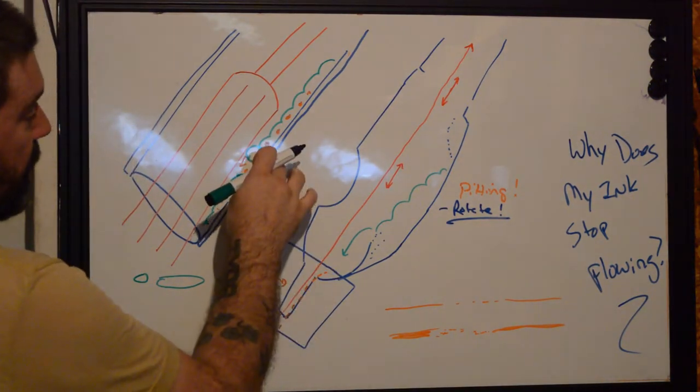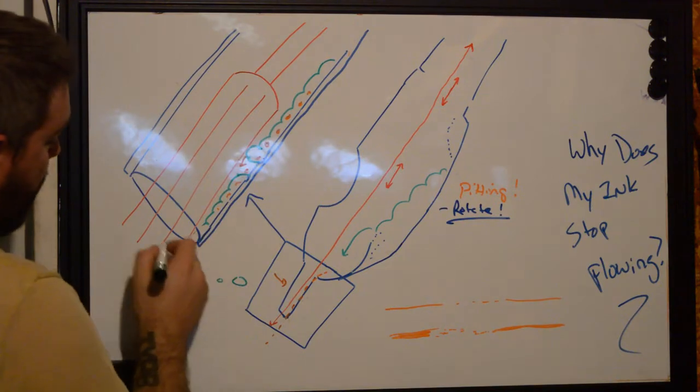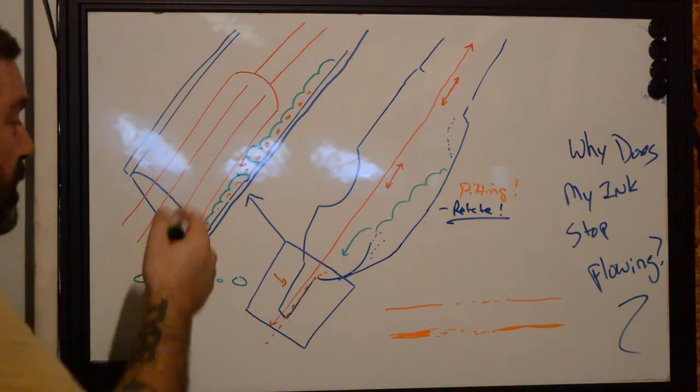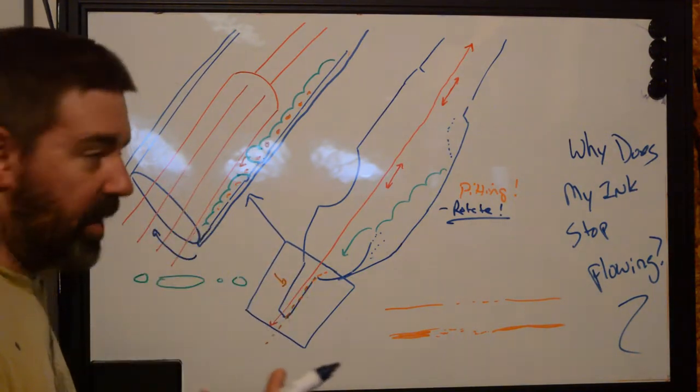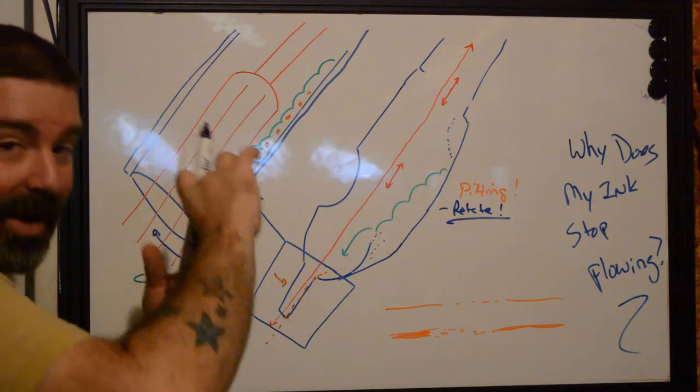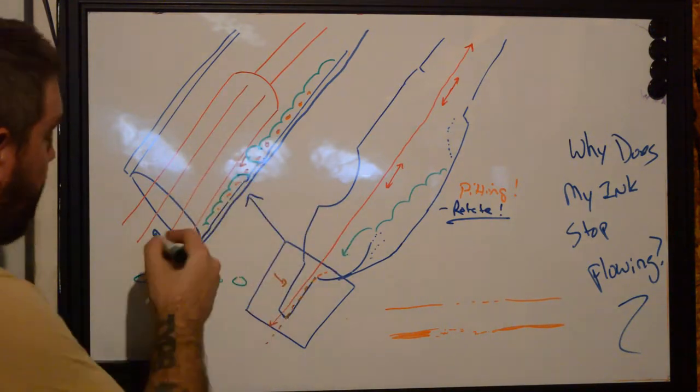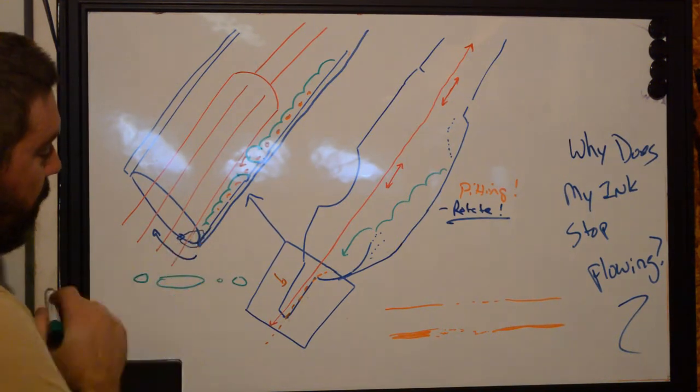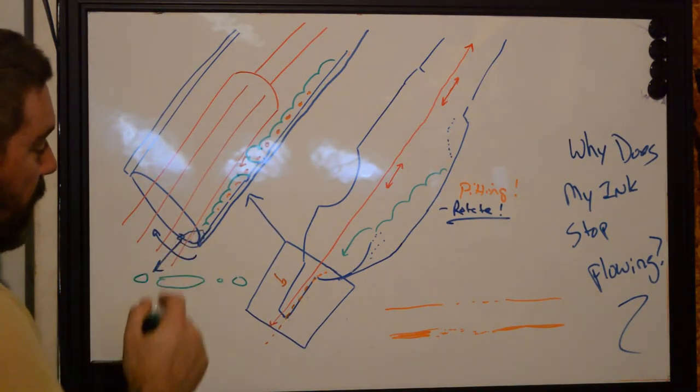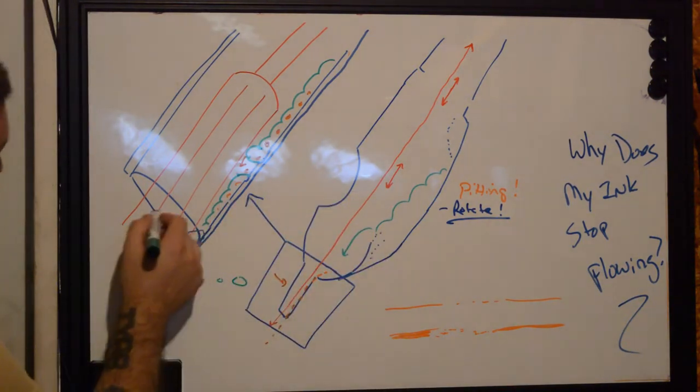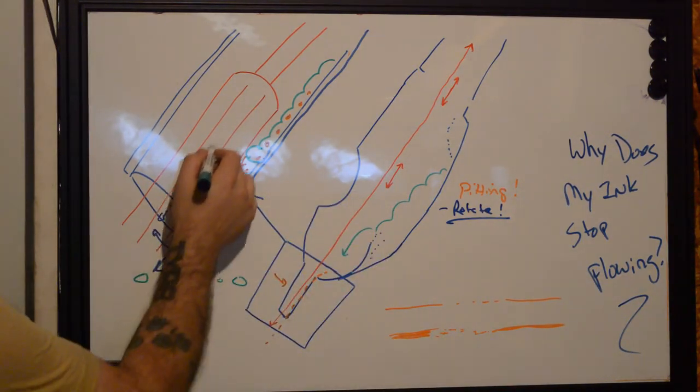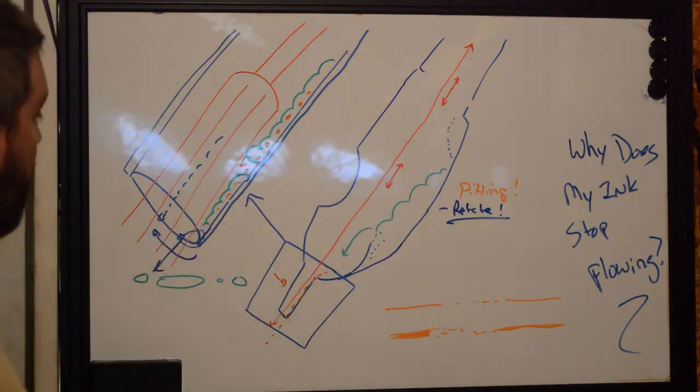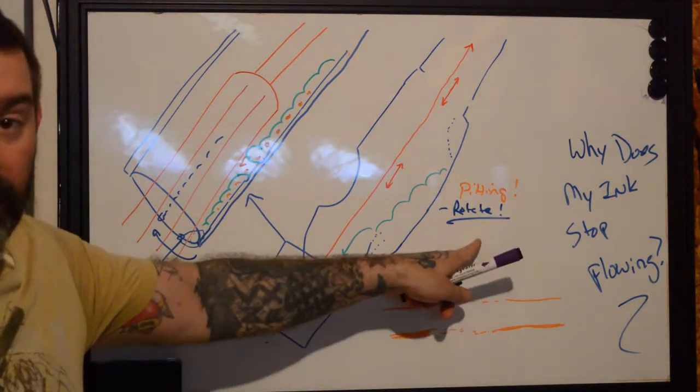Rotate, right? And take your tube out and just turn it a little bit, tighten it back up and just keep going. What you're going to do is start to move those spots that are pitted that are sitting against the back of the tube. And you're going to move them around away from where you're working, which is going to help that flowability. Usually what we're going to try to do is you can do it like three times in essence.